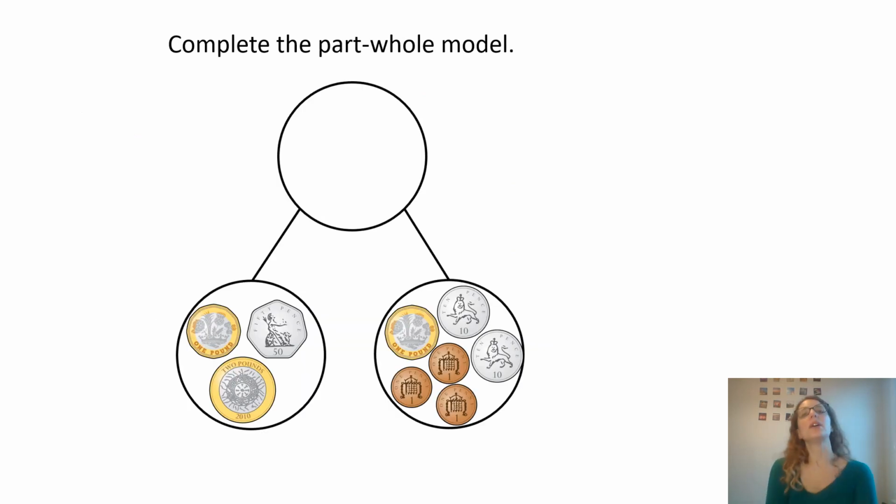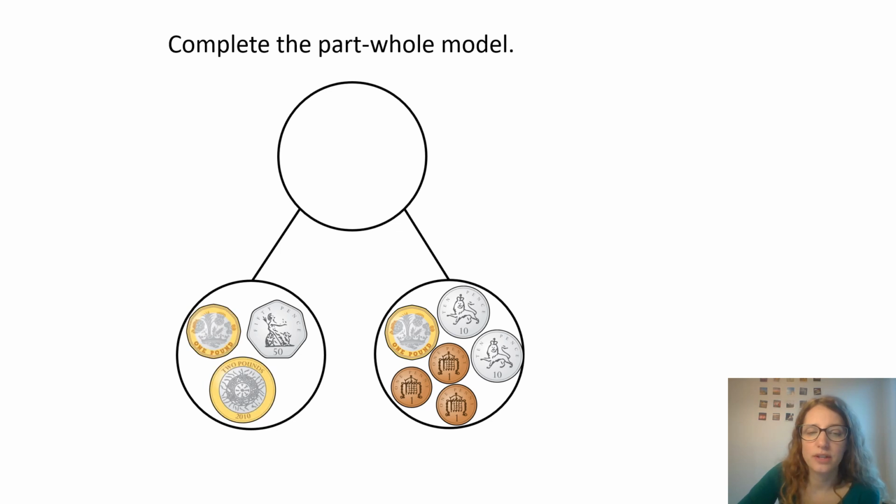Right, part whole model, but using money this time. So you've got 2 parts. What is the whole? Remember, like yesterday, start with the biggest value coins, and then add those smaller ones. Okay, so pause the screen and then see if you can work out what the total at the top would be.